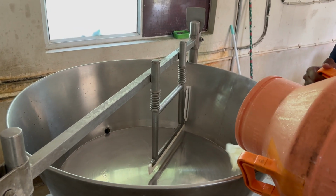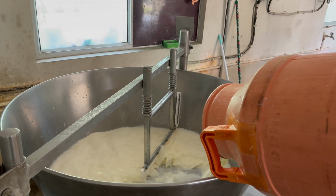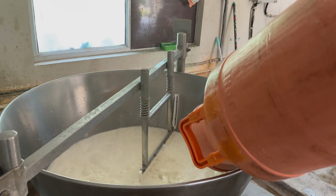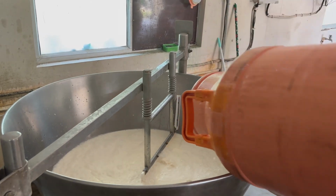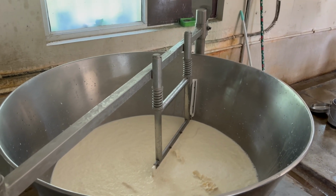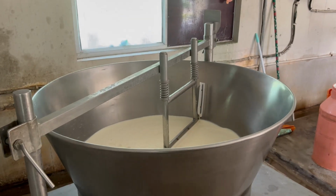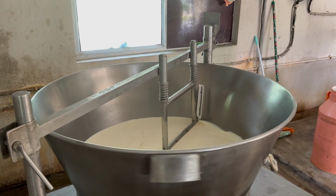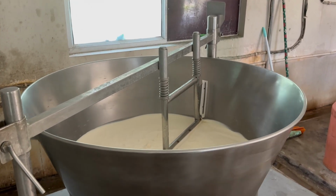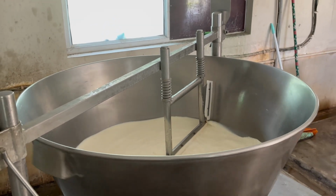For paneer preparation, milk is added and pasteurized till 90 degrees. The difference between curd and paneer production is that the milk is pasteurized till 90 degrees, and in paneer production it will be cooled down to 70 to 80 degrees centigrade in between. Coming to the curd, it will be 30 degrees centigrade to 40 degrees centigrade in temperature.